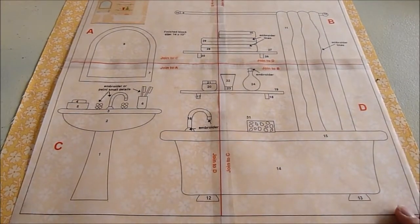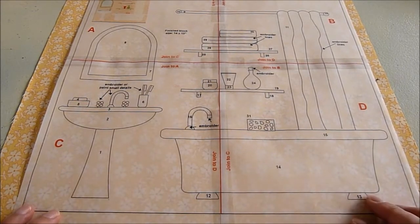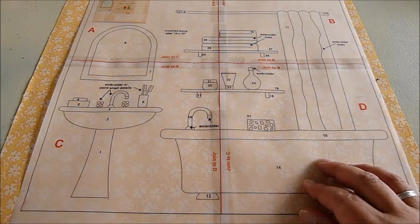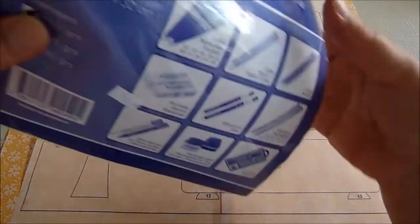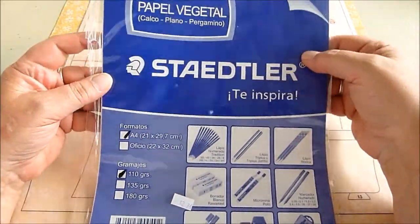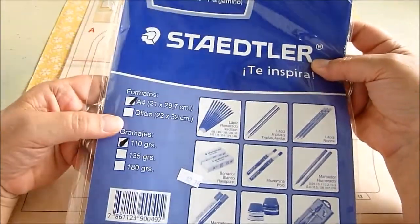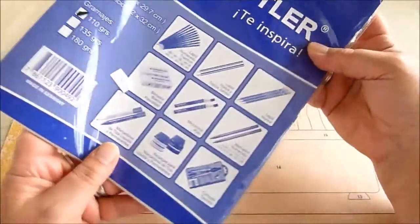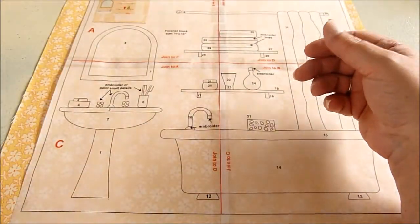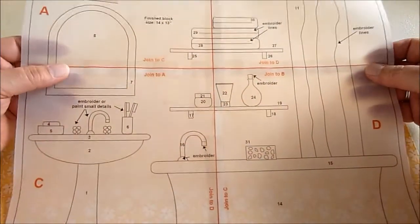For this block, I'm going to try a couple of new different things. So to begin with, I've printed out my design, not on regular bond paper, but on tracing paper. I buy this here locally, and in Spanish, it's translated as parchment paper. But it isn't the type of paper that you use for baking. It's a parchment paper that you can put through your printer. Okay, and so I've printed my design on that tracing paper.